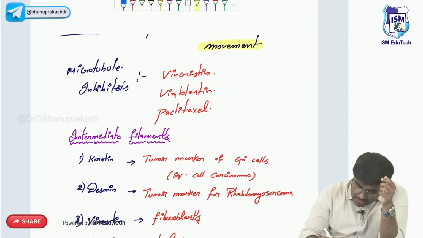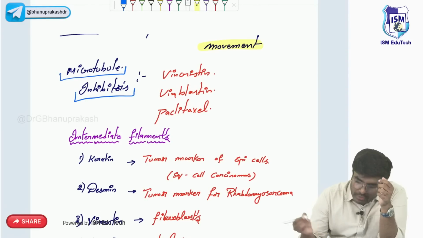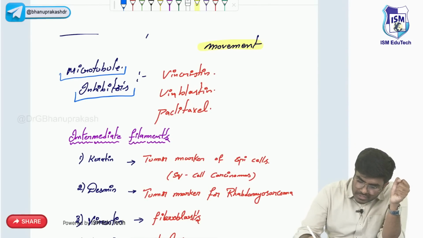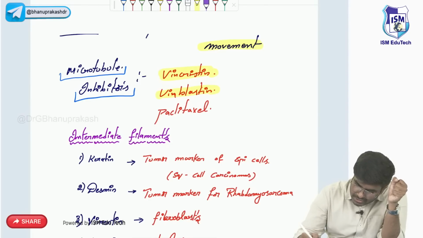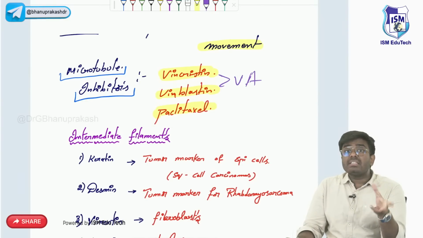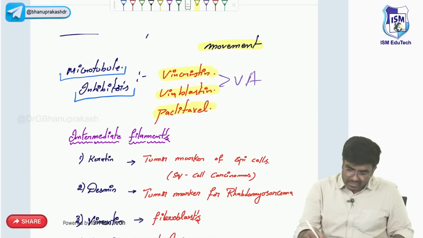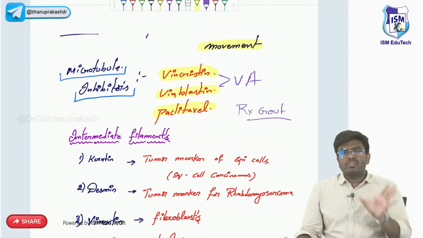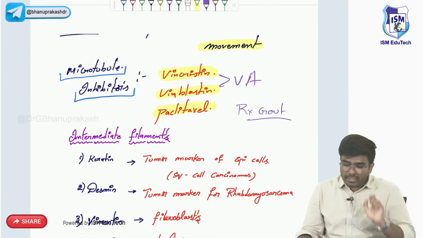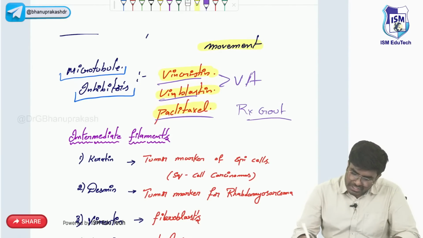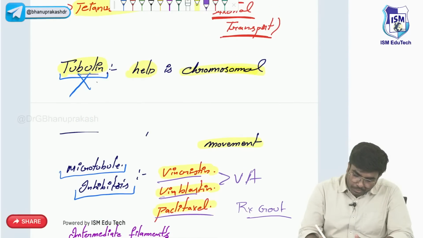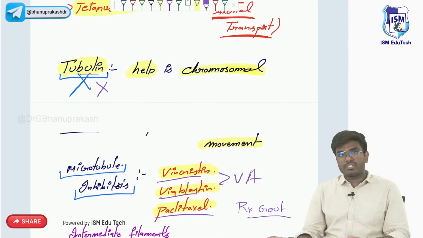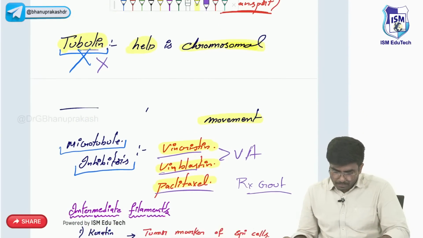So there are drugs which are called microtubule inhibitors, which include vincristine and vinblastine, which are examples of vinca alkaloids, and paclitaxel, which is an example of taxanes. So why I am saying this is, these drugs can be used in the treatment of cancers. Okay, so direct question: microtubule inhibitors include vincristine, vinblastine, paclitaxel. They inhibit tubulin formation, so that chromosomes are not going to move towards their poles.